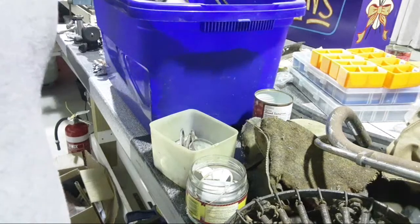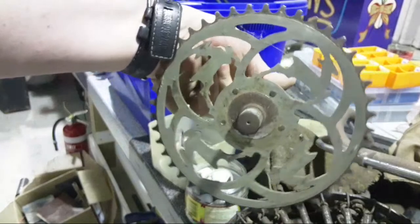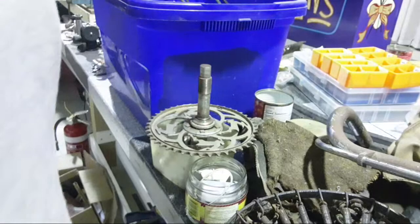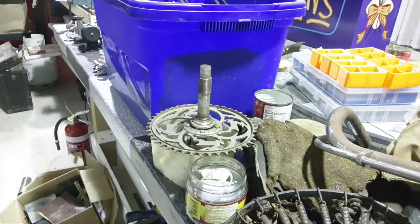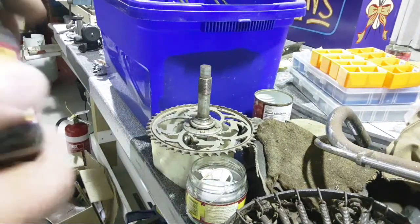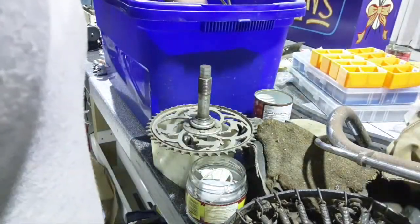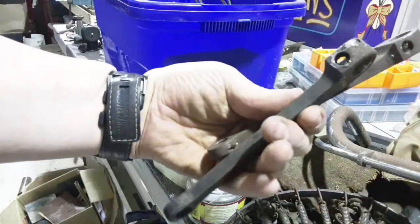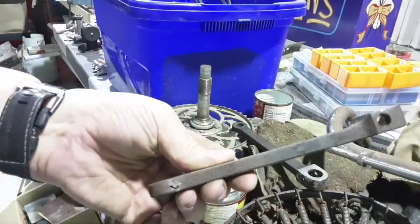Tin of ball bearings. We have a crank web with Gazelles in it, which is really nice. Pretty solid, it's pretty heavy. Tin full of oily bits. We've got two crank webs, which I actually straighten out at some point. My video doing that's probably my most watched video, I think.